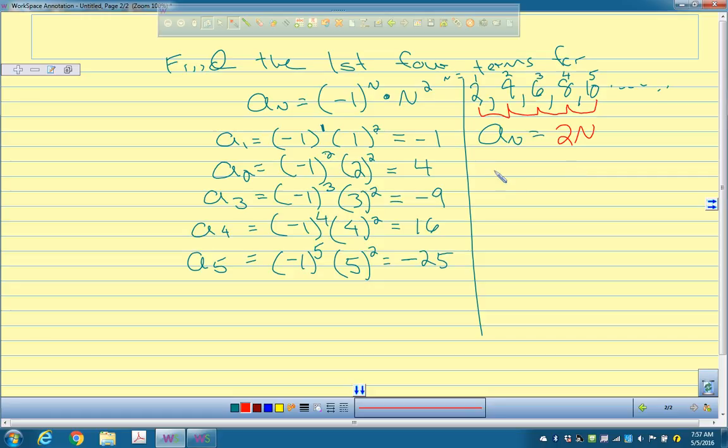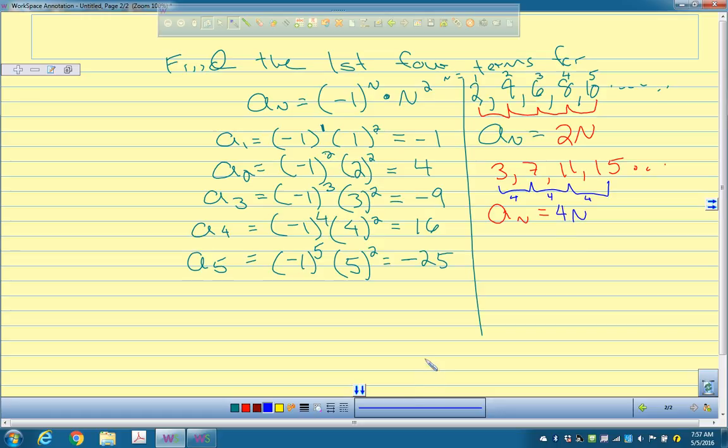What if I had this one, like 3, 7, 11, 15, yeah. Who thinks they can figure out what a sub n is equal to? Go ahead, Quinn. It wouldn't be n plus 4. It would have an n times 4 in it. Okay, so this is kind of tricky with these ones. Notice that it's changing by how much each time? It's changing by 4, right? So this is 4, this is 4, this is 4. So what that tells you is I have a 4 times n in my answer.